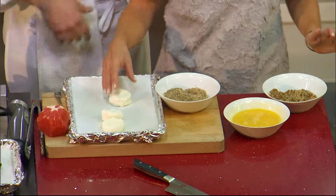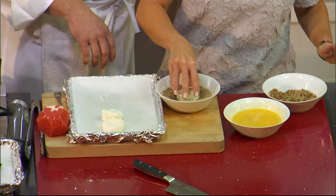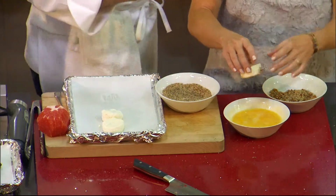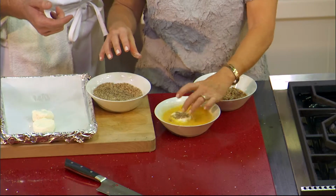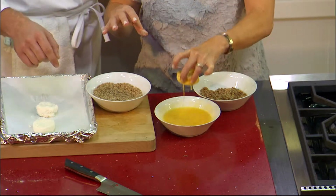Yeah. All right, so let's do the wet hand, dry hand. Oh, you're gonna put me to test again. See, this isn't sticking very well. It doesn't need to stick. What you need to do is dry off any of the wet parts. So now you'll dip it in the egg. So this will be the wet hand. Okay, then back to. Now, pull it out, shake off the excess egg.